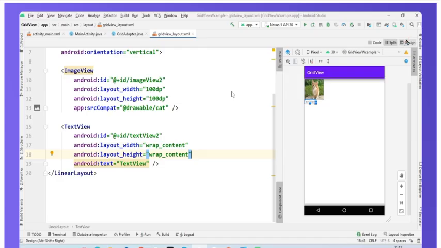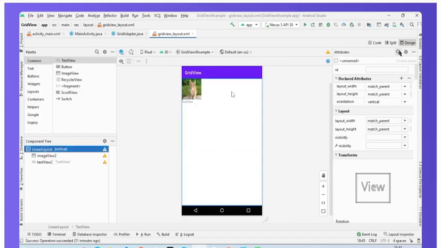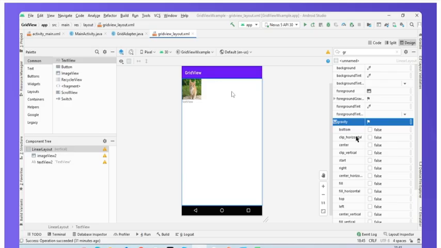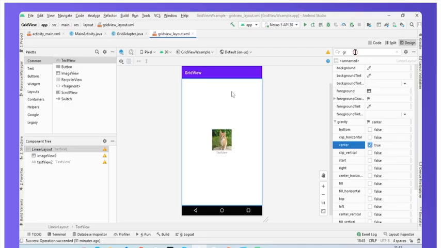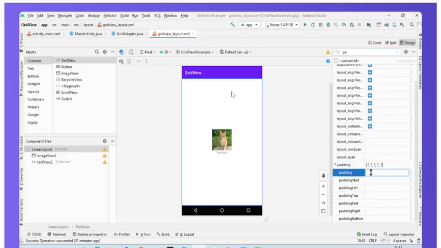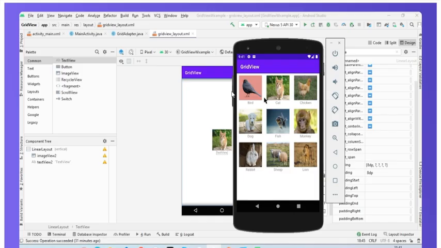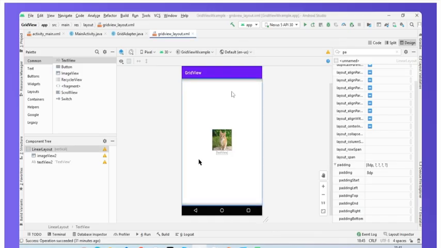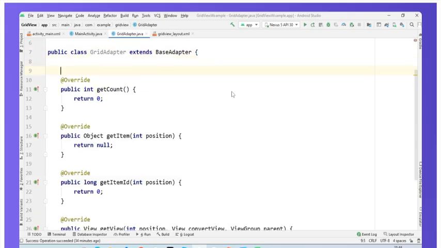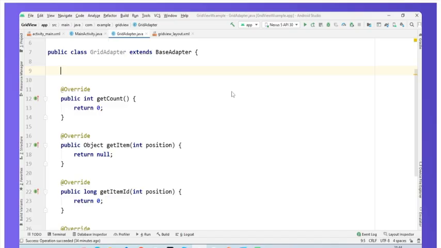Okay, so now you can see how it looks like a design. Okay, so right now I will change the center of gravity of the linear layout. Also, I'll give a padding value, let's just call it 1/8, and this will give 8 dp spaces for every side of the layout. So now the layout design is ready, and now I can continue on to the adapter class. So in the adapter class, I'll need to define some variables.